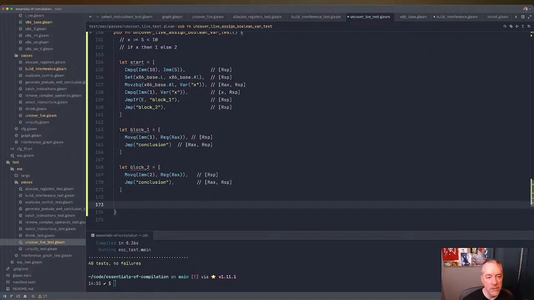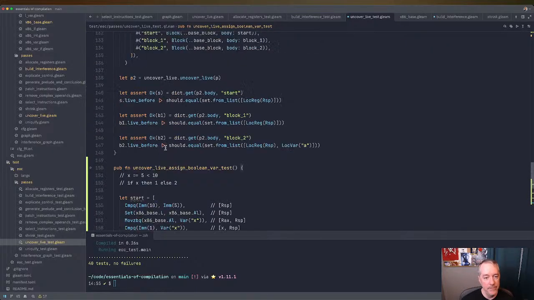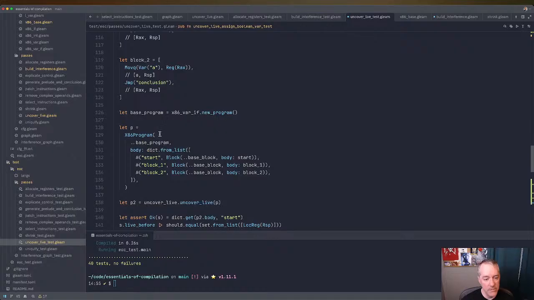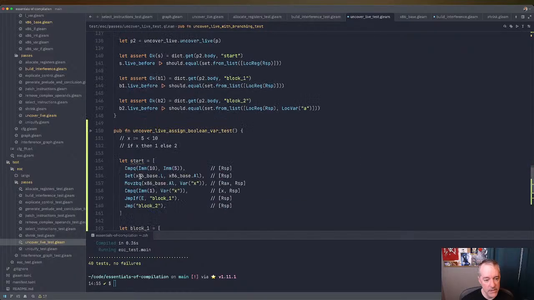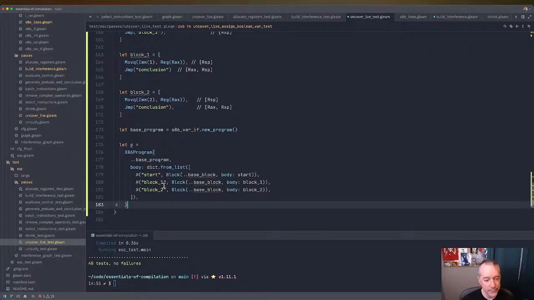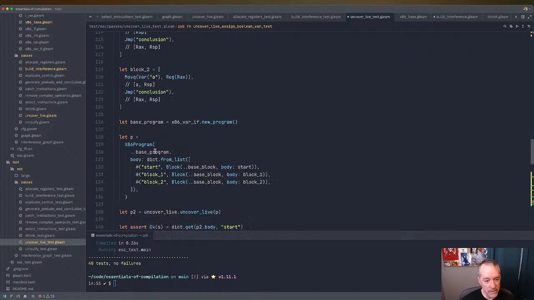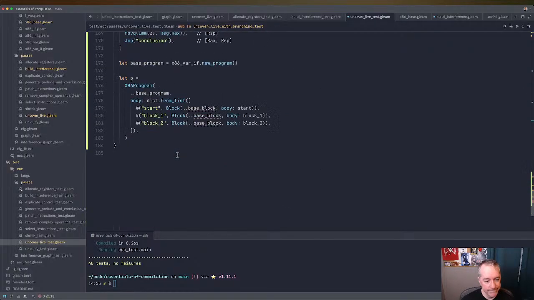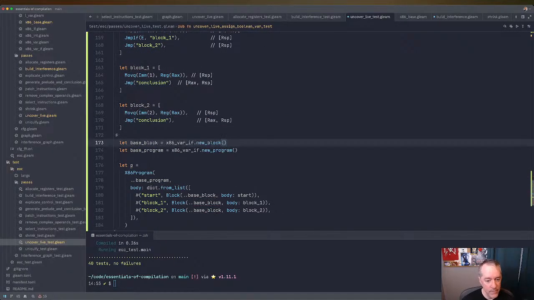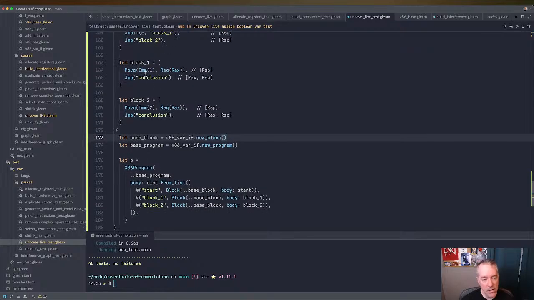So what I want to do now is construct the program like we did up here. Let's just copy that. We need a base block. Okay, so we've got start, block 1, block 2.